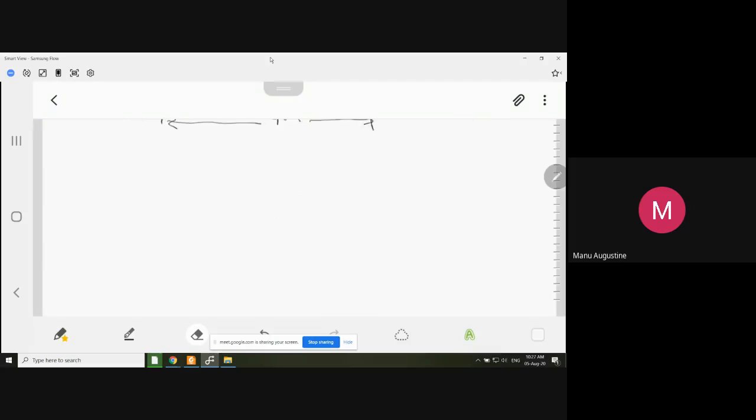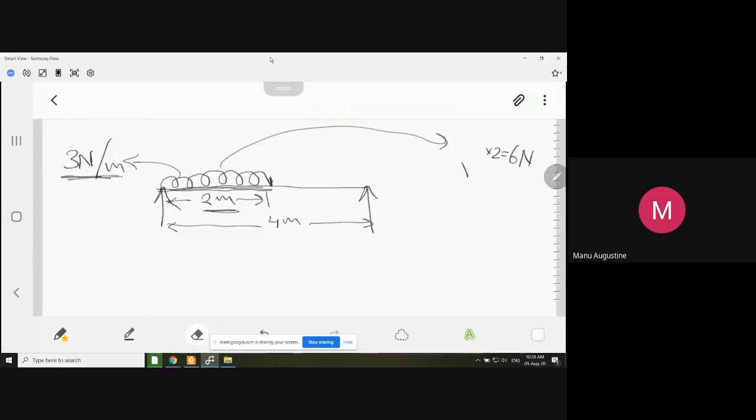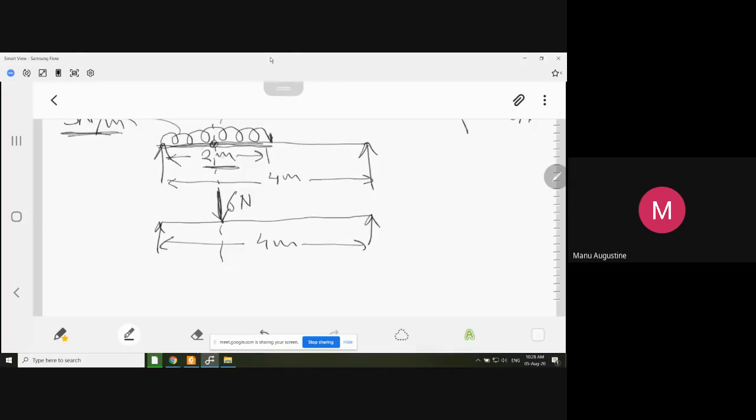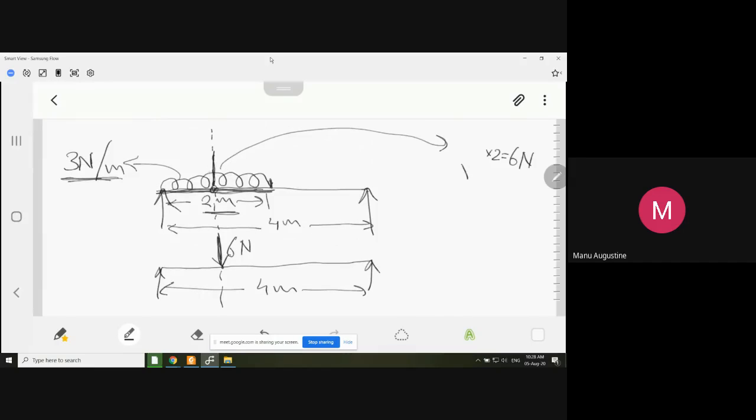And as one of you very intelligently pointed out, the perfect location to place this representative point load is the center. I am drawing the simply supported beam once again. This distance remains the same because the beam is not changing. This is 4 meters. And now the ideal location for this will be the center point of the existing UDL. So this is the ideal location for my 6 newton force. And what is this distance? Since this was 2 meters and you were placing it at the center of 2 meters, this becomes 1 meter.